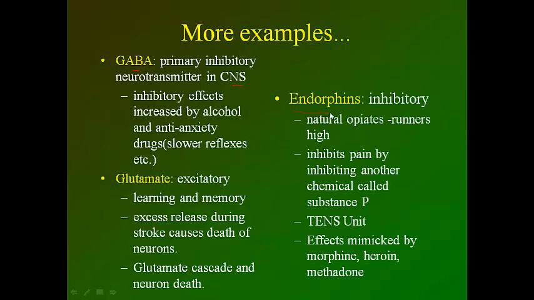Endorphins. Endorphins are your natural feel-good hormones, or neurotransmitters. We talked about dopamine makes you feel good. Endorphins make you feel good. They're your natural opiates. You usually hear about people that exercise a lot, and it almost becomes an addiction. What happens when people exercise for an extended period of time? They produce more of these endorphins, which makes them feel good. So if they have to stop exercising, or they do stop, they can sometimes feel slightly depressed or just not as good. Another thing endorphins do is they can inhibit pain. So when endorphin levels go up, pain sensation tends to go down.